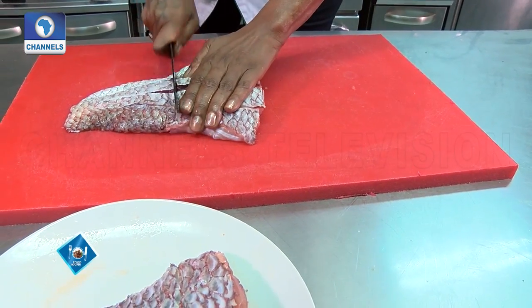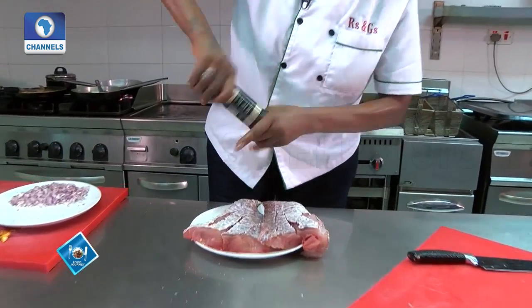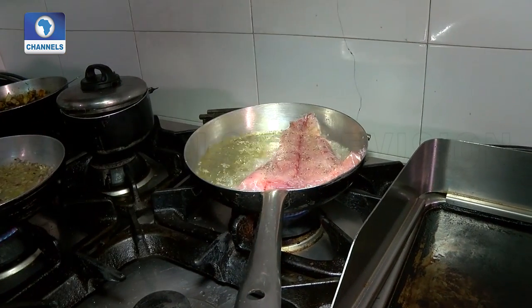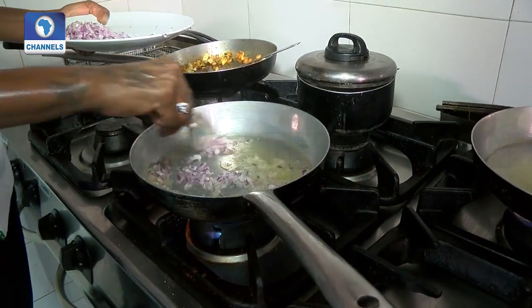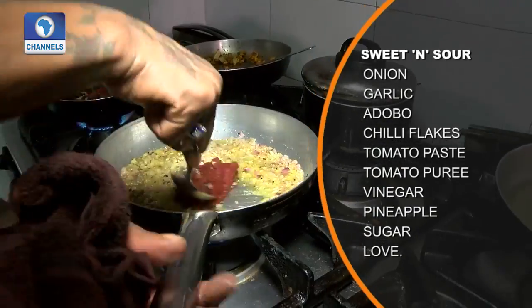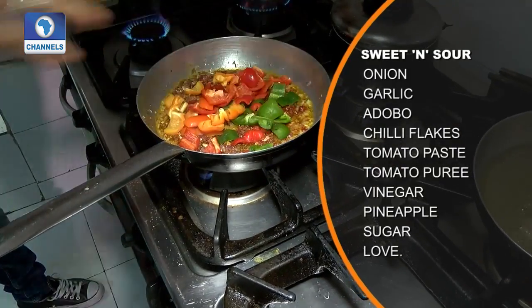It's crunch time. And our snapper tail got a crisscross cut, and it's going to be fried in hot vegetable oil. This sauce has a lot of layers, really. And so long as some key elements are present, the sour, heat, salt, and sweet, you can spice this up any way you like.